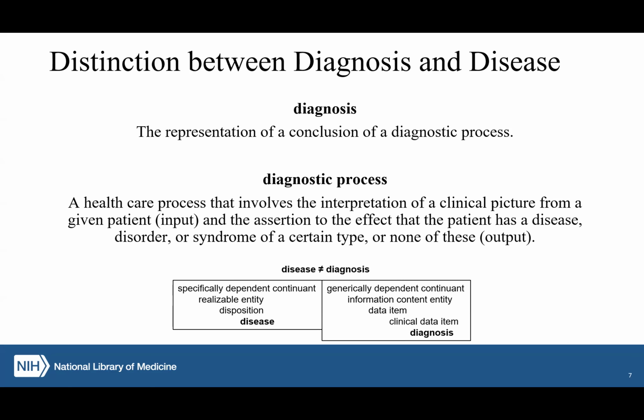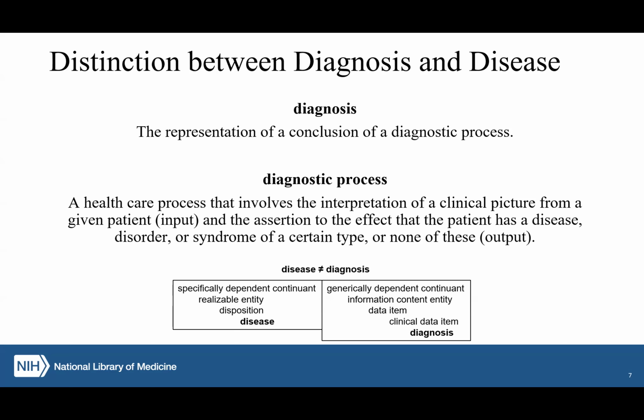In addition to this, OGMS was very careful to make a distinction between diagnoses and diseases. At the time, a lot of clinical terminologies such as SNOMED CT did a very poor job at distinguishing between the two. At times, they actually conflated them. I think I looked at them recently, and they have addressed some of these issues, but at the time, I believe OGMS was one of the first to very carefully spell out the distinctions between them.